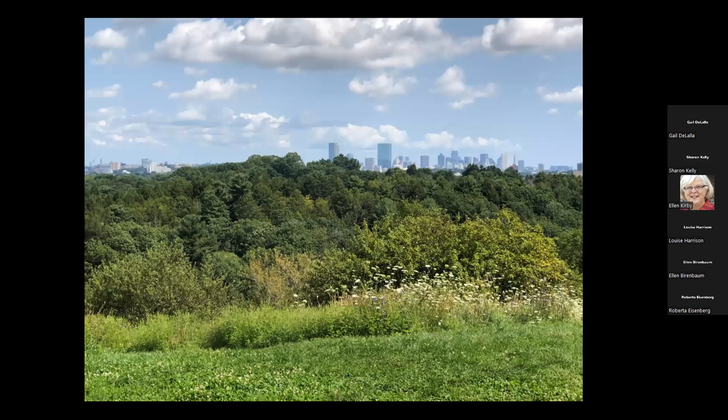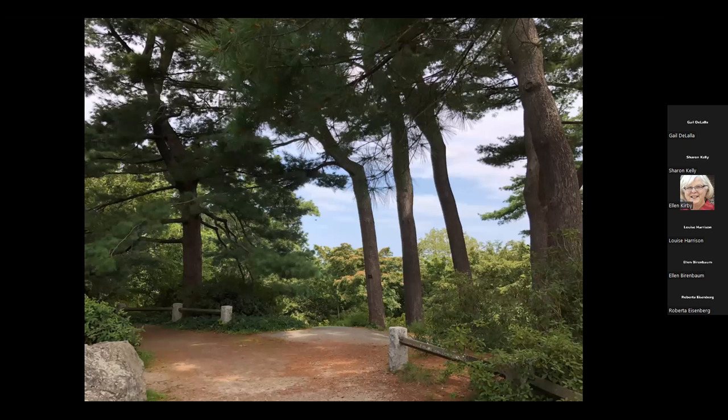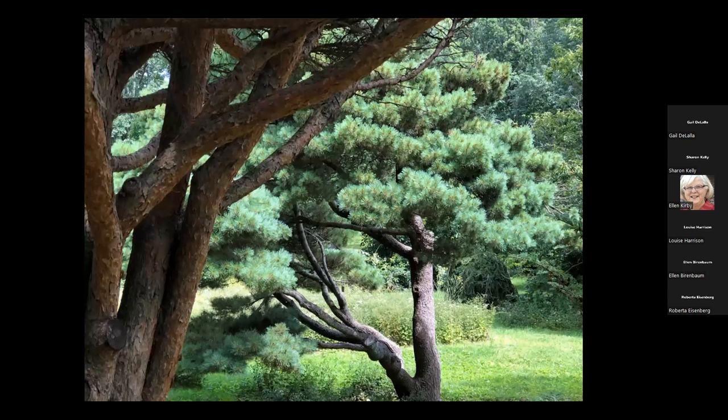This is the highest point — you can see Boston is about six miles in the distance. The Olmsted-era trees are recognizable because of the caliber of their trunks. The Arnold Arboretum, with wonderful specimens from all over the world, is definitely a place where you can see Olmsted at work.